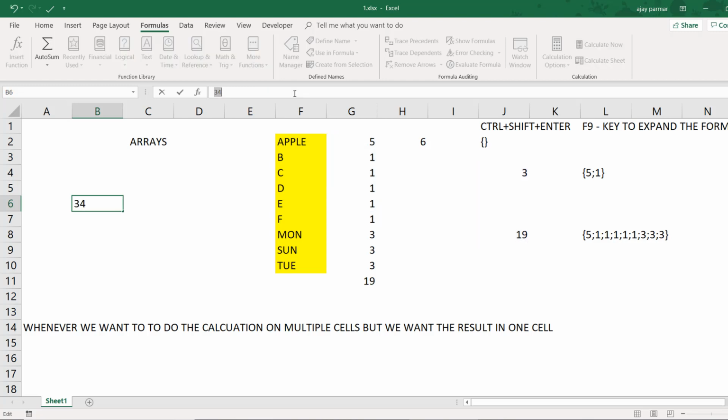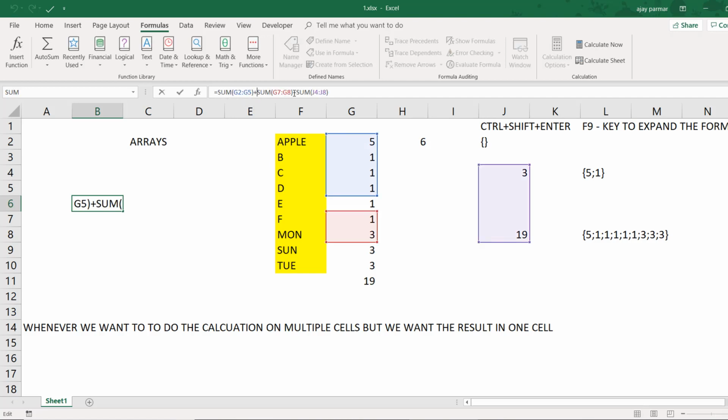Okay, the moment you press F9, you can see what happens. Basically the formula disappears, and you find here the final answer. Okay, so this is not a fruitful result. This is not going to help me. Let me press escape. So now you understand why it is important to first select the function, and then go and press F9.